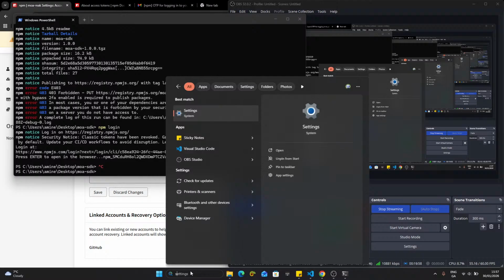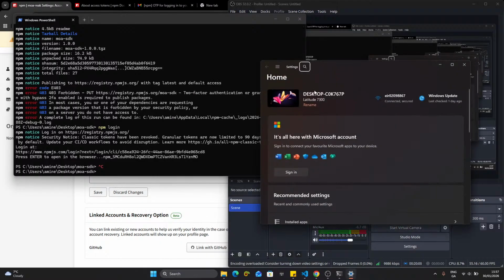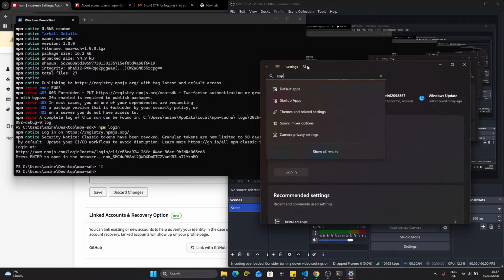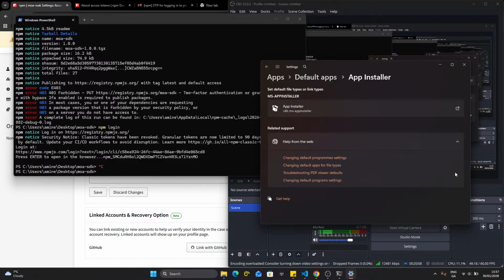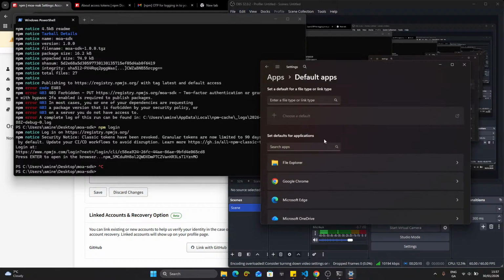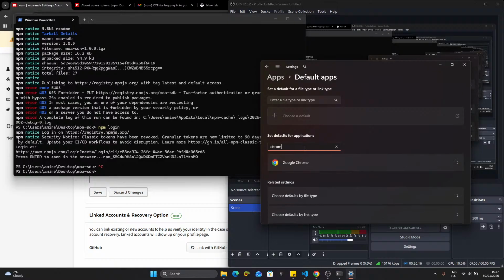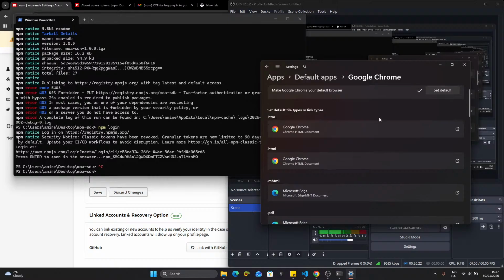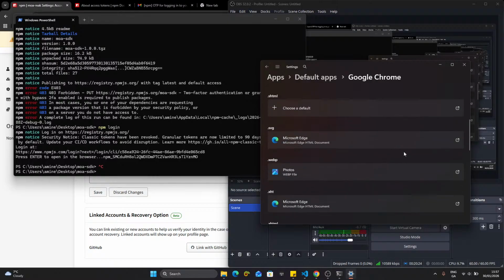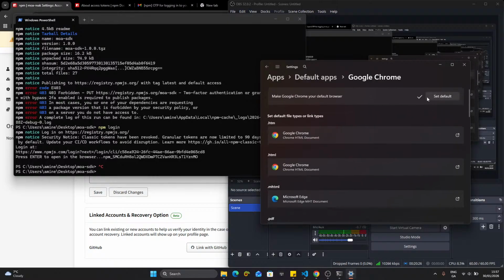So settings, default apps, then you would make it Chrome.